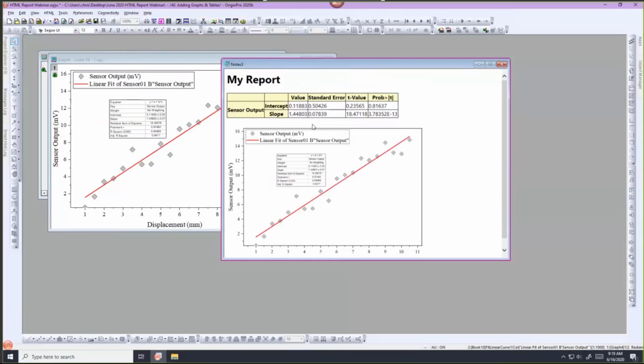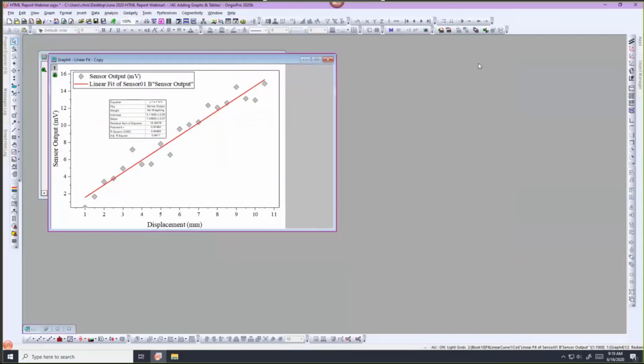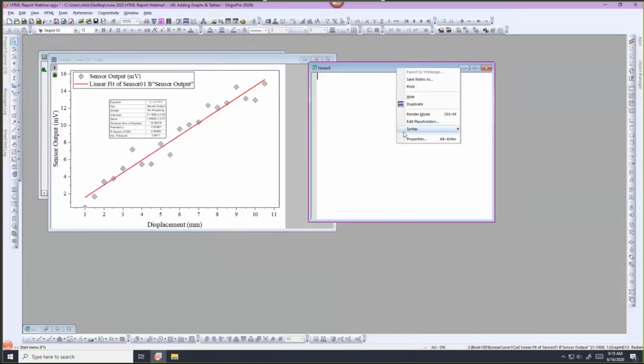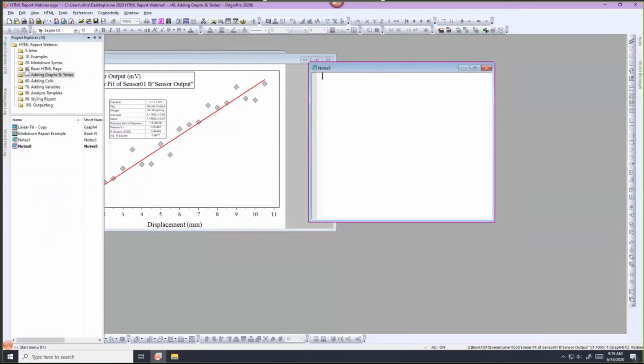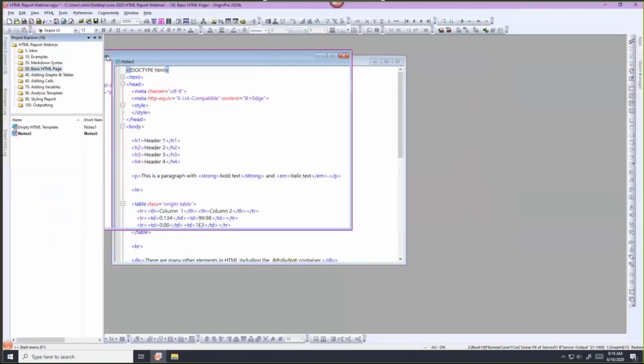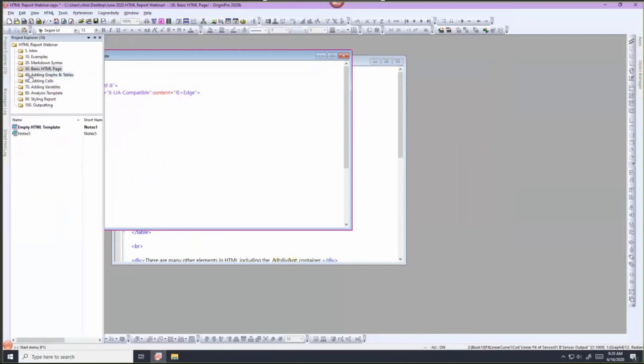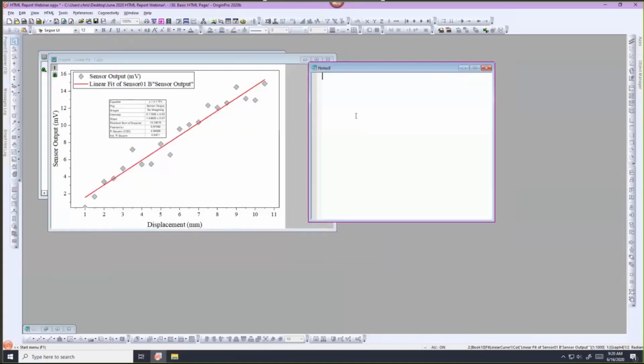Now let's go ahead and do the same thing with HTML. I'm going to minimize my Markdown report. I am going to create a new notes window, right click, set the syntax to HTML. And let me go back one folder. I will simply copy that template I had. I'll come here, Control A to select all, Control C to copy that HTML. Come back to the folder for adding graphs and tables and paste it into my HTML report.